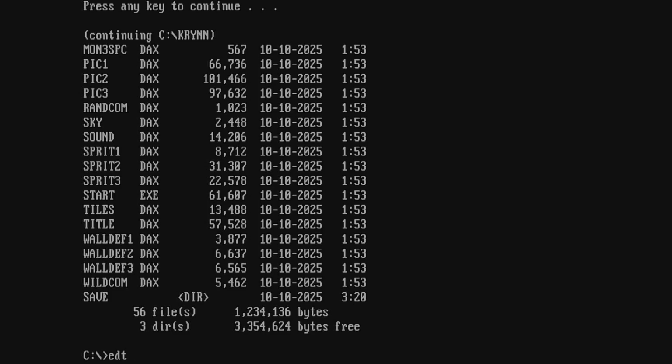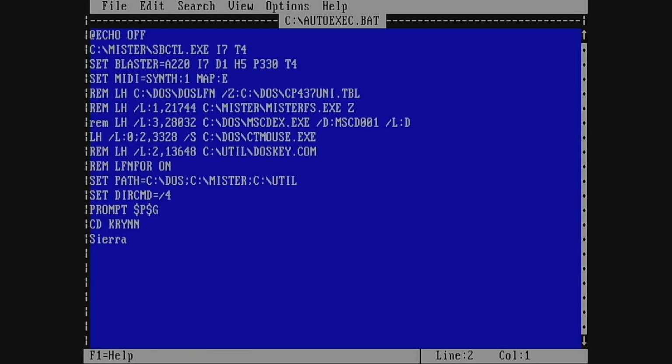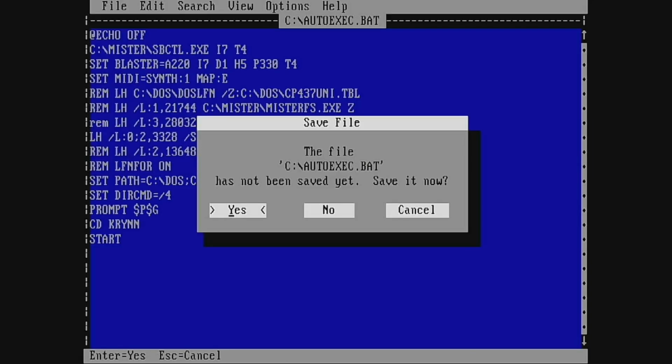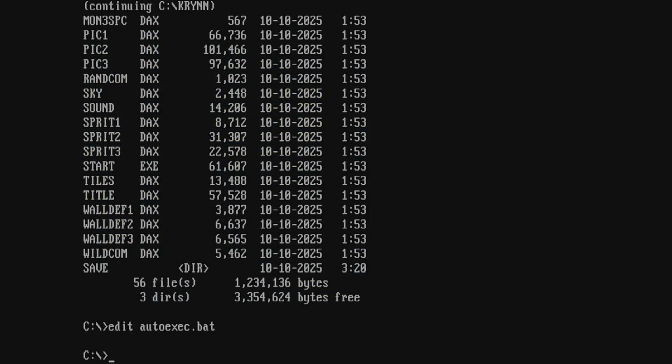Edit autoexec.bat. This is not simple, but it's not too bad. I mean, if you have to do it by hand, this is how you do it. All right, save. Okay.